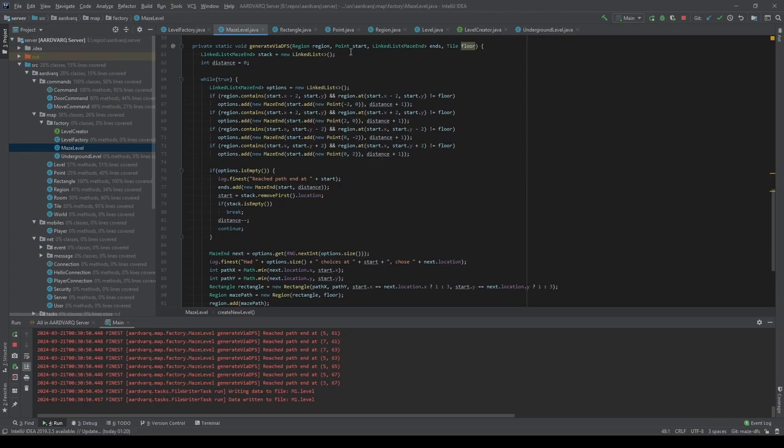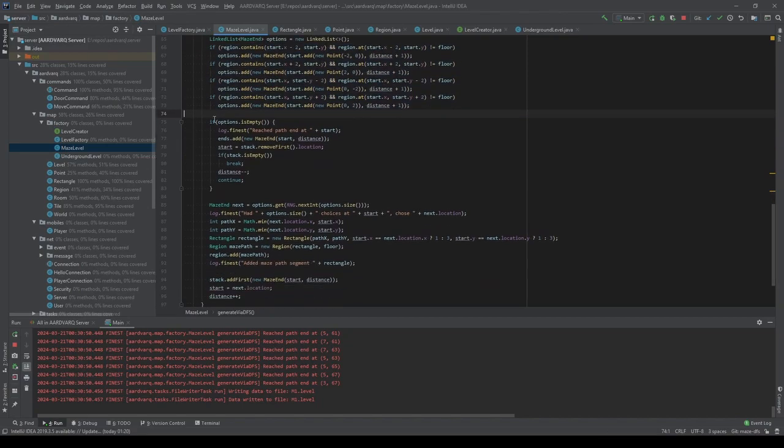For a given starting point, we look for all neighbors of that point that are not currently in the maze. This code determines if something is in the maze or not by whether the tile has been set to a floor tile as opposed to a wall tile. But that's the main point, is just determining if something is in the maze or not. As long as there is a neighbor that's not in the maze, we add that neighbor to the maze and continue.